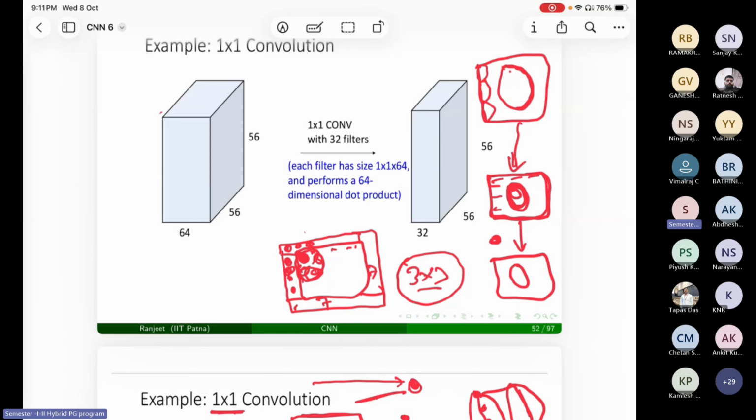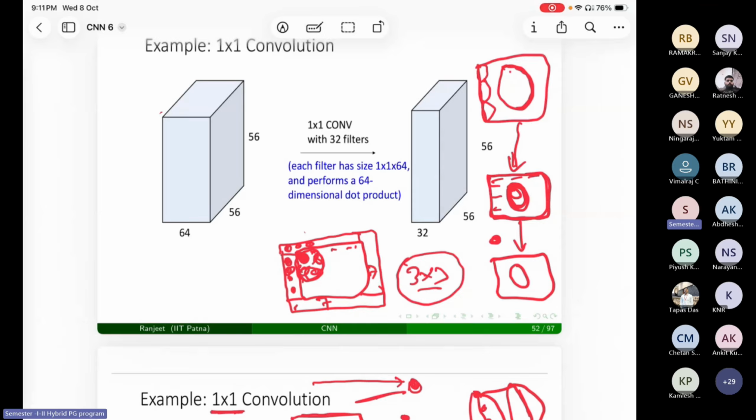But I agree with your point that if your size remains the same, then the complexity will be high. So for this again, we'll go for the pooling part. I have not covered the max pooling part yet. Pooling will solve this problem.